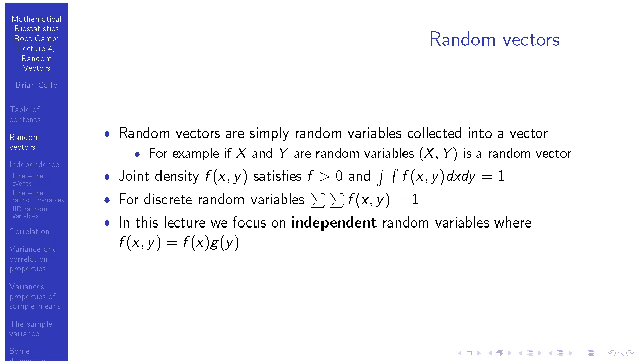So for this class, a general discussion of random vectors is probably too much. So we're only going to focus on one specific kind of joint density, the particularly manageable type, and that's when the random variables x and y are independent. And what we'll see is that for, say, a joint density or a joint mass function, if the random variables x and y are independent, then the joint density just factors into the product of the two individual densities, f of x and g of y. And basically, this is what independence mathematically does for us a lot: it turns complicated multivariate structures into products. We're going to use this fact a lot, and we'll explain some of the intuition behind this.